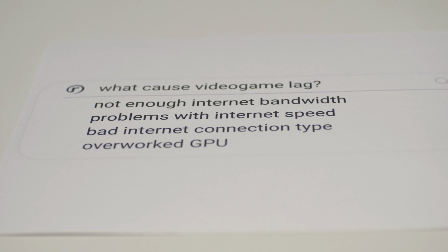Race provides 1,000 megabits per second, the fastest residential internet that you can get in most parts of the country. In some of our newer markets, we offer 10,000 megabits per second, which is faster than most business applications can get in most parts of the country. If you have a gigabit or a 10 gigabit circuit from Race, bandwidth is never going to be a problem for your gaming.